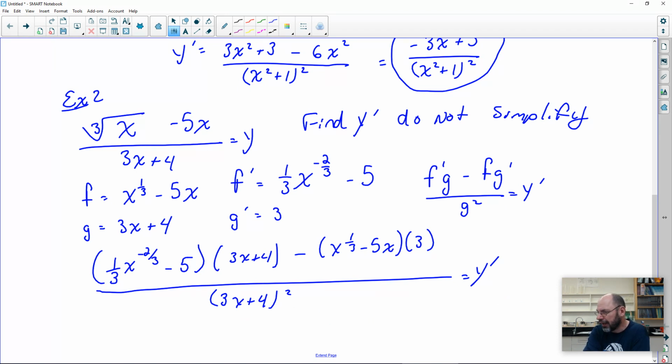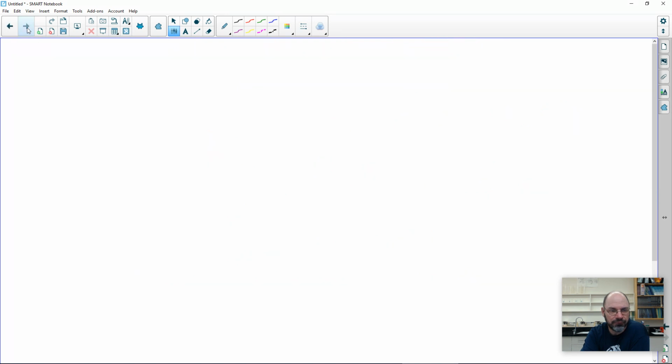Okay, so let me move ahead and do a third example that uses maybe a root on the bottom where you're going to do some partial simplification. So sometimes you do a little partial simplification, something simple that you can just put together and make a little bit simpler on yourself. So, example number 3.